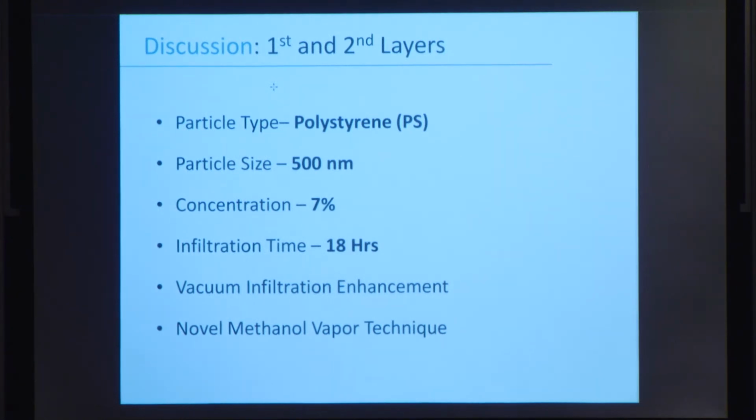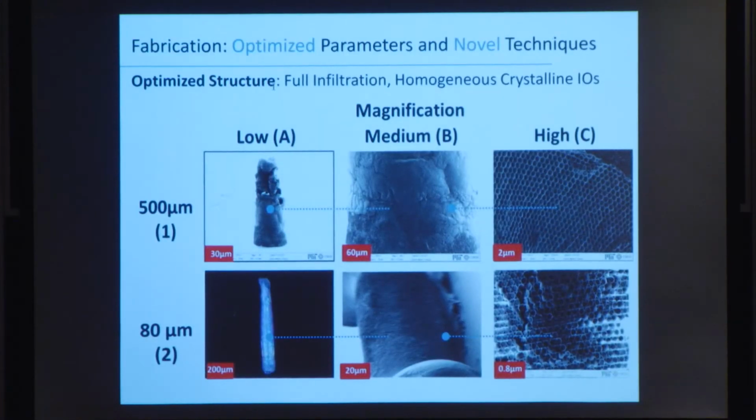And these techniques can be applied to basic material science research in studying infiltration in model 3D systems and also cross-linking fragile materials. And so now we applied these optimal parameters and these techniques to creating our functionalized and optimal structures. So originally we created the 500 micrometer structures, and we looked at different levels of magnification in the SEM. So we saw pretty good structural retention and homogeneous distribution of inverse opal features.